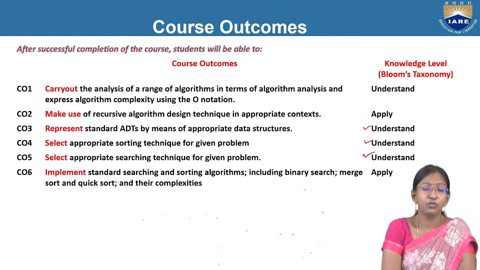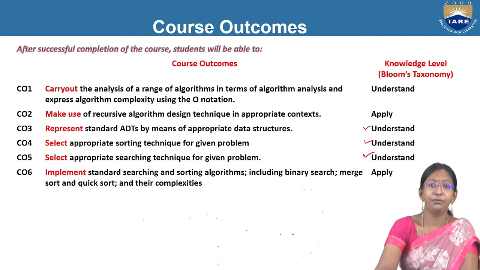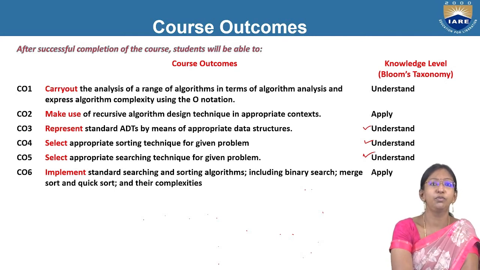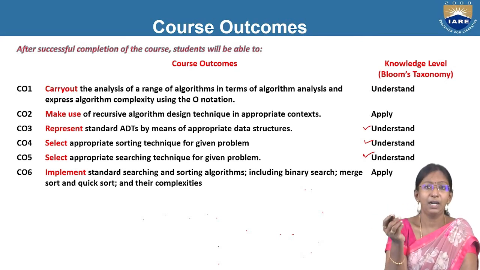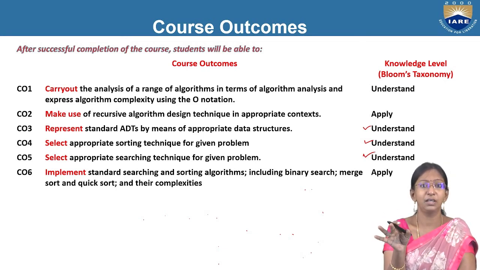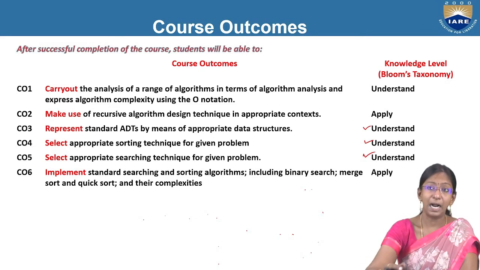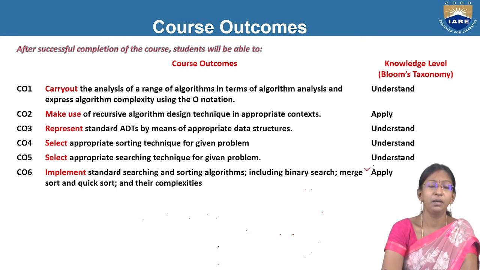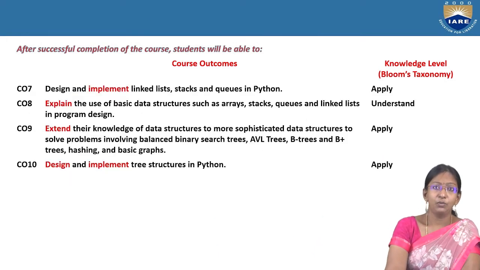Okay, and the next one, that is CO5, you will be able to understand the standards as you have from point number 2. Outcomes 2, 3, 4, 5 were telling about understanding, right? So CO3 tells you the abstract data types of all the data structures, searching and sorting techniques. Once you understand all three, you will be able to apply them, right? Good. Let's go for the next outcome.